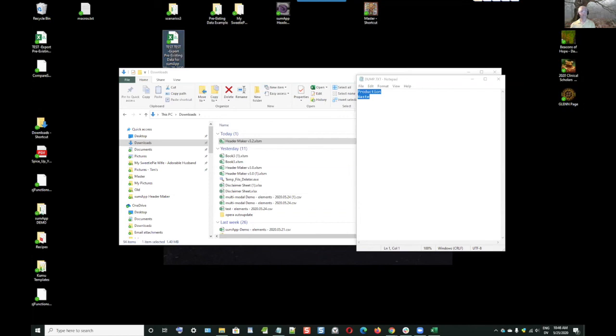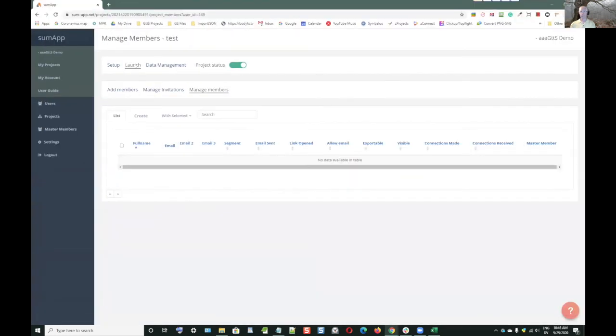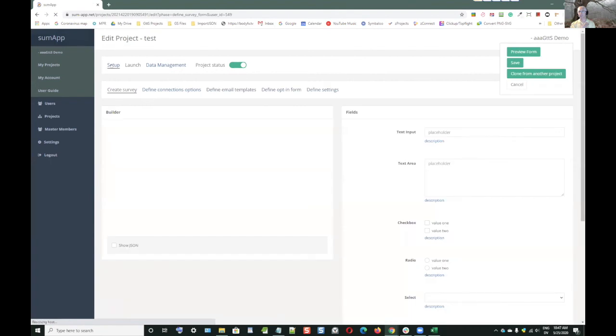So then we go to sumApp. We go to our project, whatever that project is. In sumApp, if it's a brand new project, there's a default survey. You can add new data to your default survey, or you can remove the default survey if you don't want it.